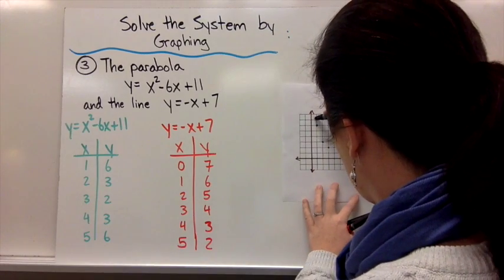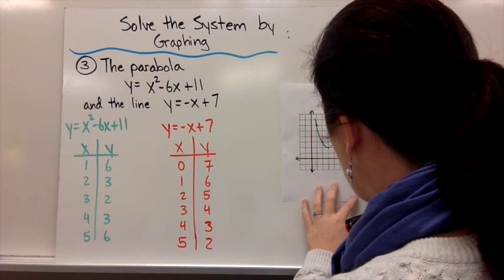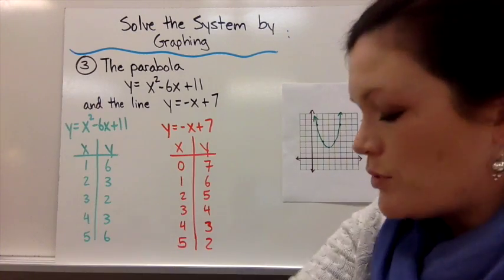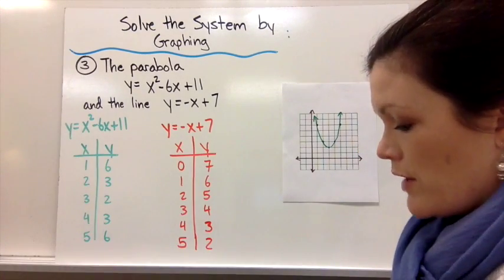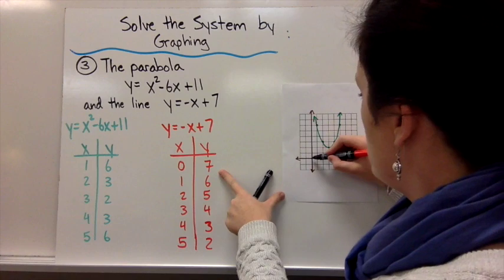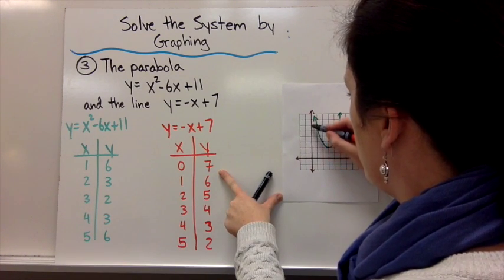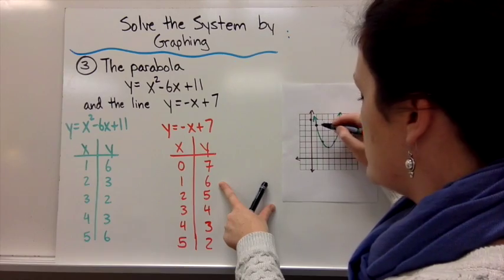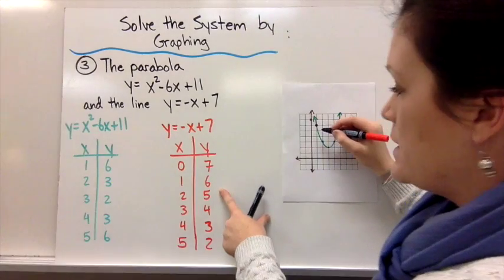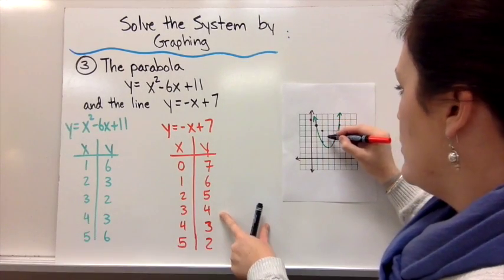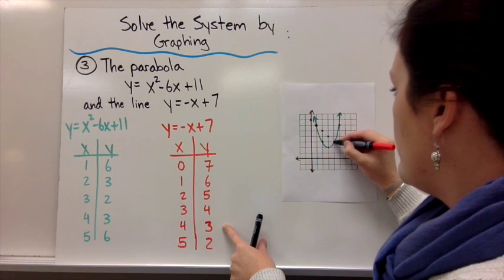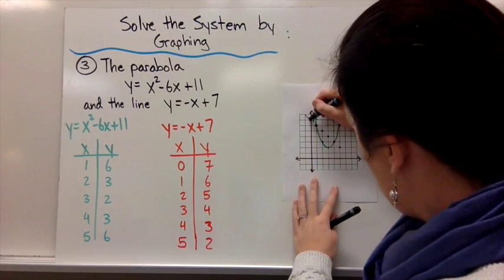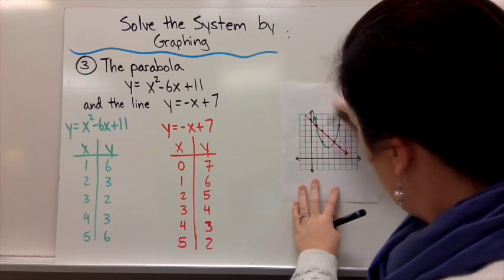So this is my parabola. I know exactly where it is and some good points to look at. Now I'm going to graph the line. It starts at 0, 7, so 1, 2, 3, 4, 5, 6, 7. Then 1, 6, so I can tell that's going to be one of my intersection points. 2, 5, 3, 4, 4, 3, ooh, there's another one, and 5, 2. So then you connect the points to form your line.